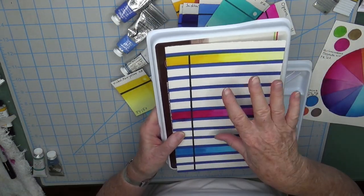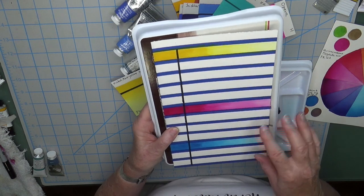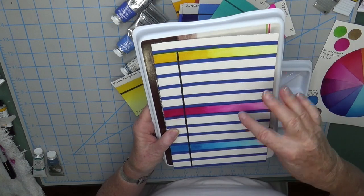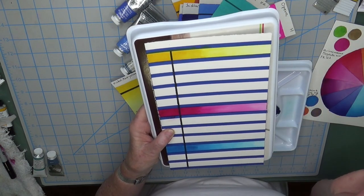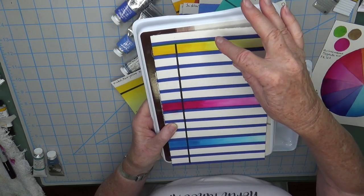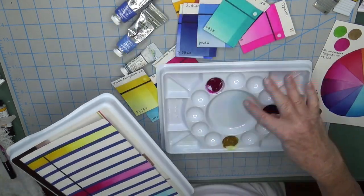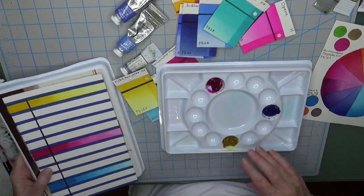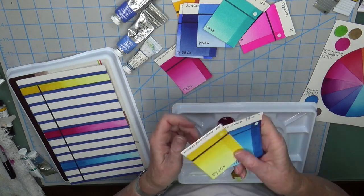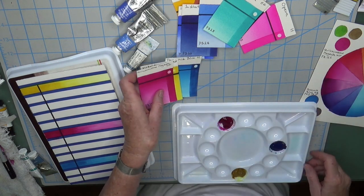I'm going to fill this palette up. I always do a color guide — I have another video on that linked in the corner and below. I had already started it with the three primary colors from CYMK color theory — how the printing industry sets it up — and I left spaces corresponding to the palette positions in between so I can fill in the correct colors.